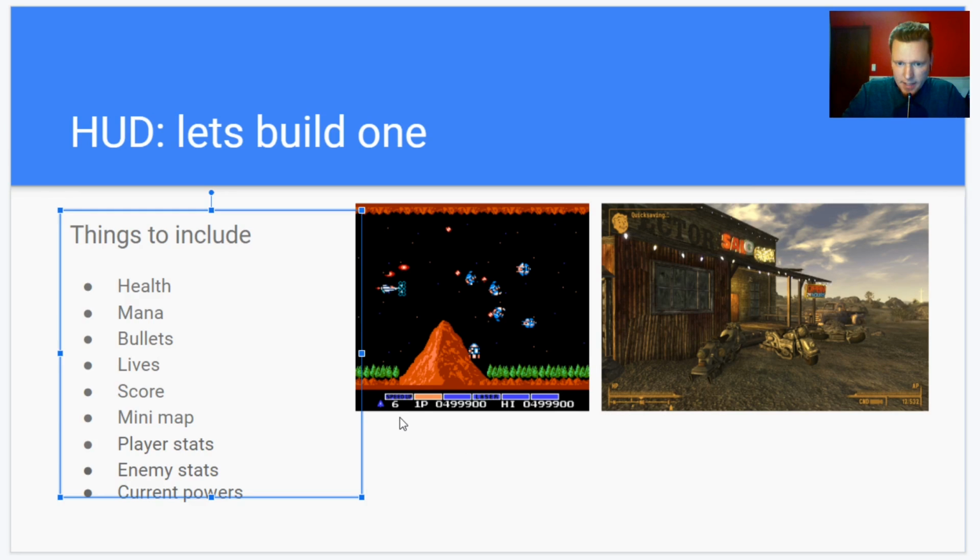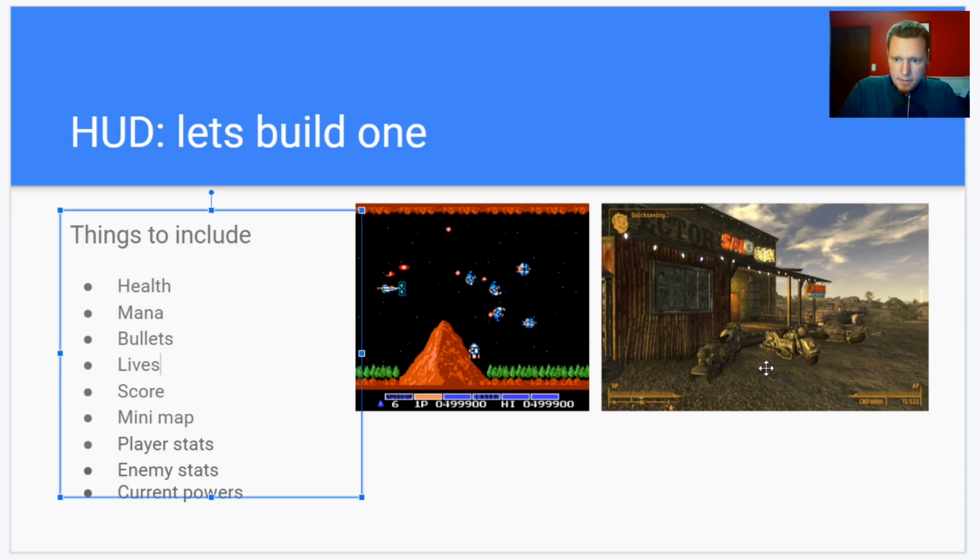And then you have how many lives you have, the current score of the player, and then the high score, which in this case is the same as the current score. The player has beaten the high score so far. In the first level, too, that is. So, must be a new game.